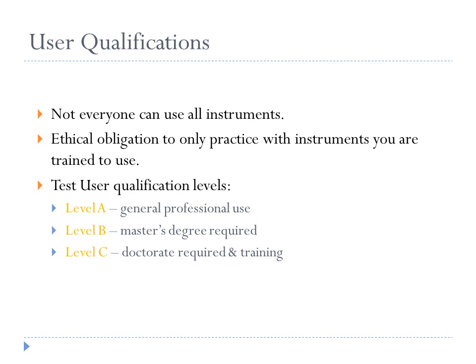An example of a level C test would be the Rorschach ink blot test. An example of a level B test would be the Myers-Briggs Type Indicator. An example of a level A test would be a Beck depression screening inventory. As you review instruments, make sure you're selecting instruments for which you'll be qualified to use.